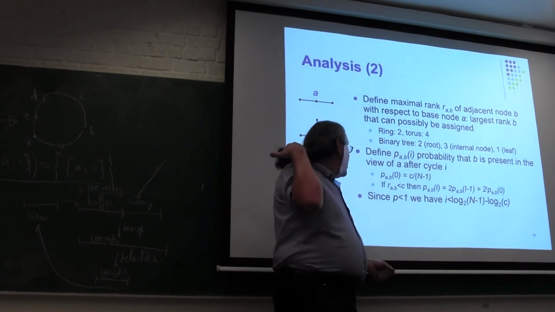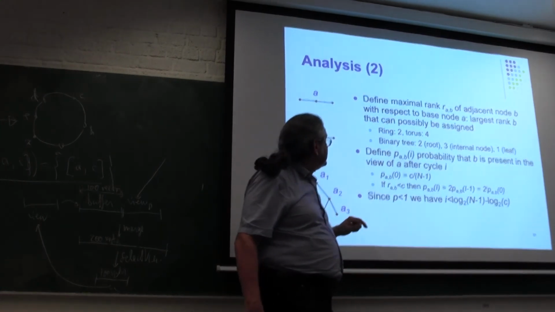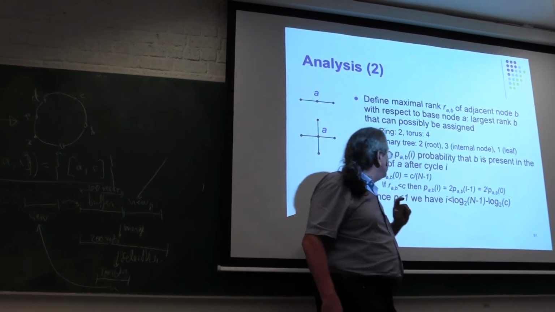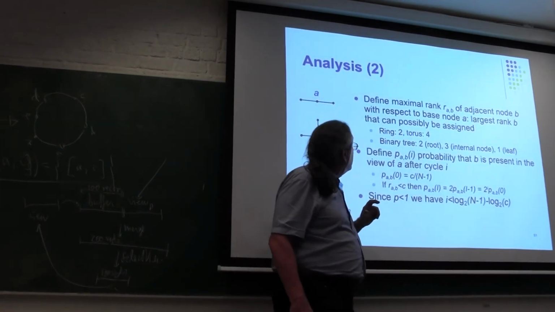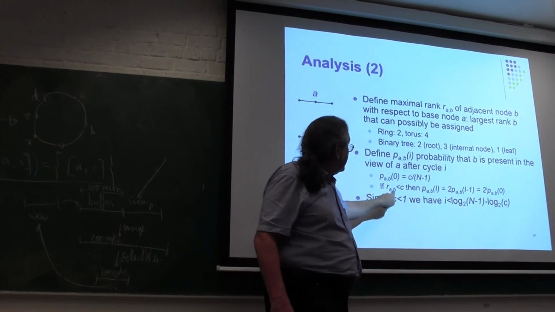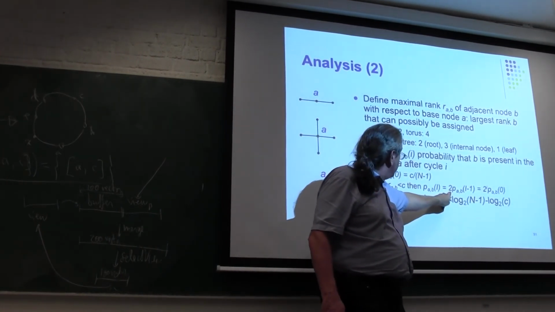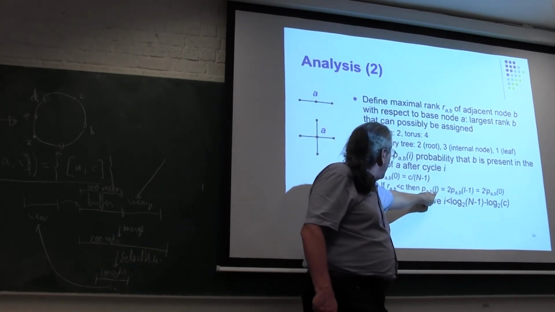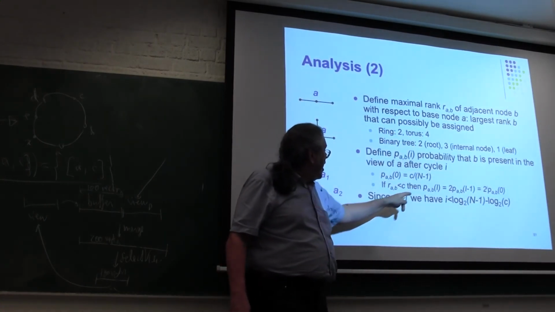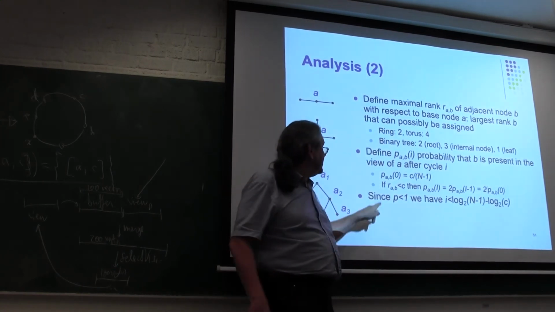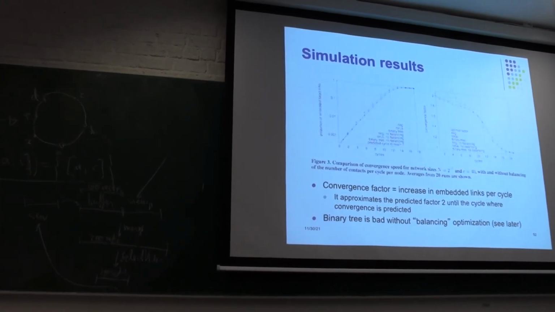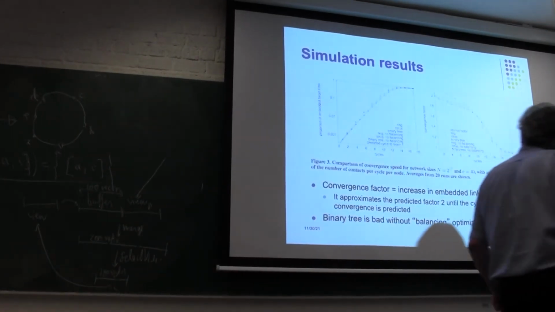Okay? And now if I go from cycle I minus 1 to I, I multiply this by 2, okay? But this is only if I'm within this C, in fact. But we can assume that that's mostly going to be the case. So PA after I cycles is 2 to the I times that initial probability. But this only works, of course, when the total 2 to the I times C is much less than the size, okay? So that gives you some kind of approximate analysis. It's very, very rough.